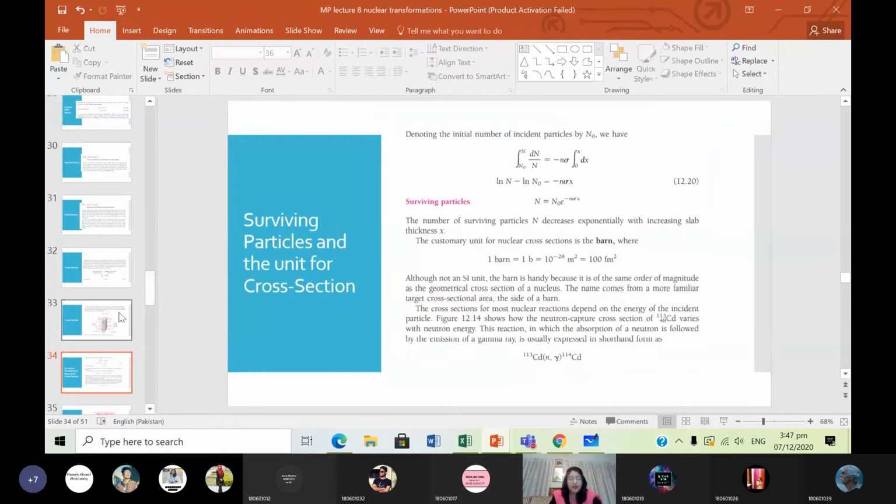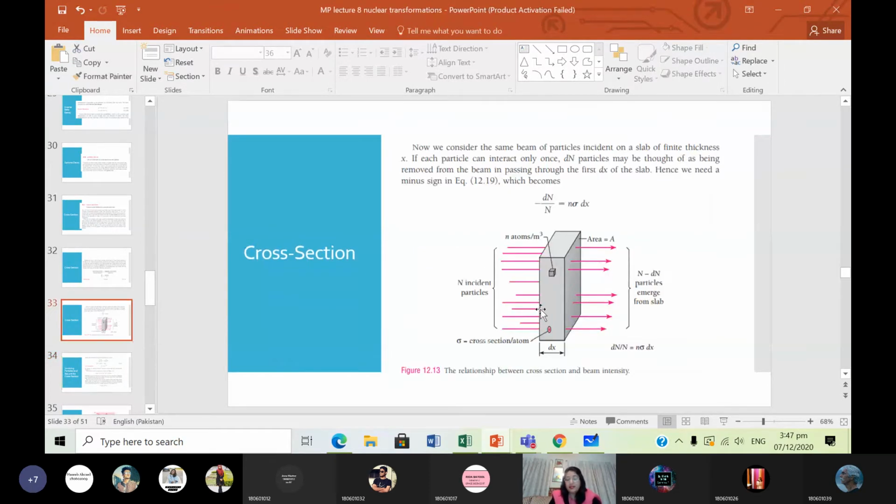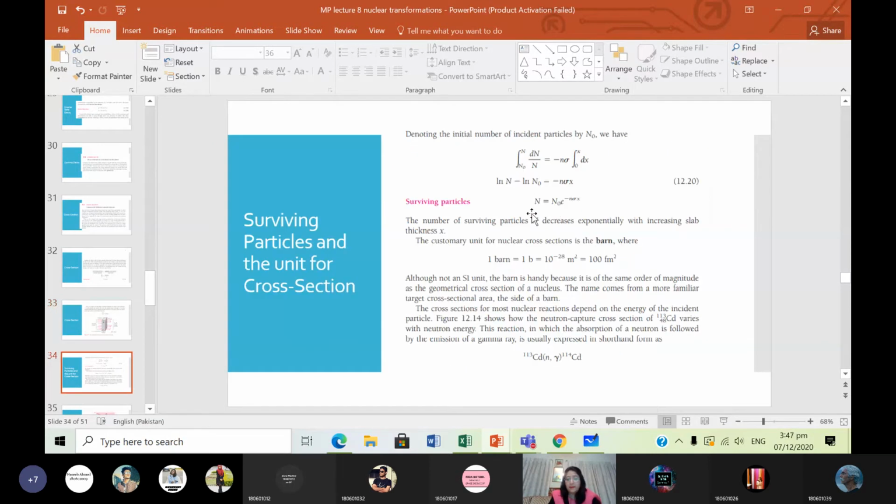Okay? So obviously that makes sense to us because जितनी ज़्यादा इस slab की thickness होगी, उतना ज़्यादा हमारे पास n कम होगा, right? Because its exponential is negative with a negative power. So the more that x is, the smaller this fraction will be, and so we will have a smaller number of surviving particles. ठीक है? That means that जितनी thickness ज़्यादा होगी, उतनी ज़्यादा the fraction of particles that interact will be larger, and the surviving particles will be smaller.